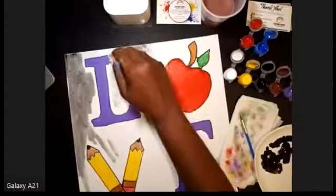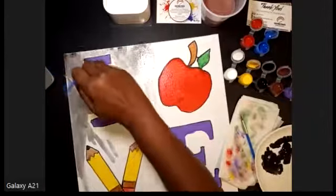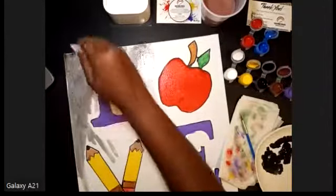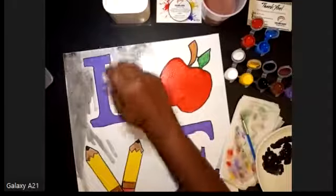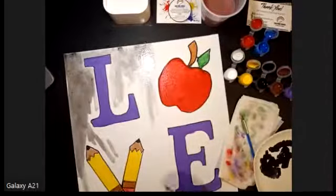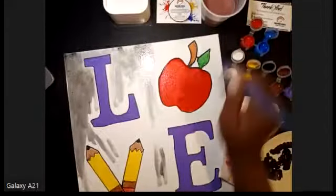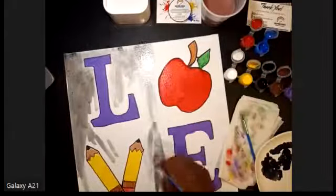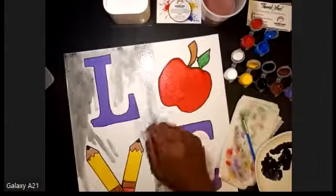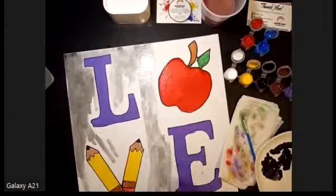If you want it to look like a chalkboard. If you don't, you want it to be a solid black, you can certainly do that too. It's your painting. You do it how you want it to look. The more water you use, the more almost translucent it's going to be.